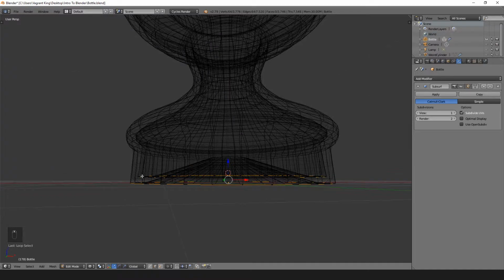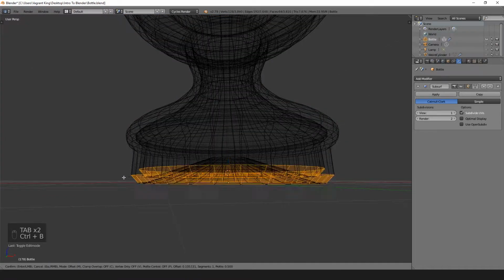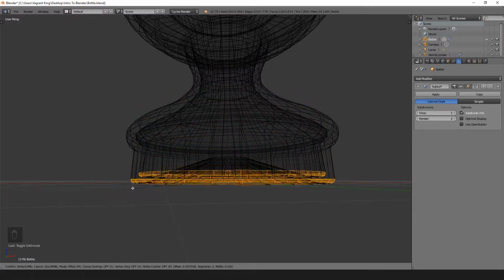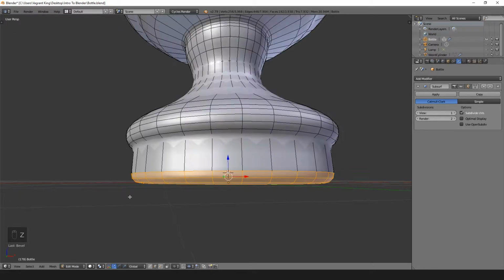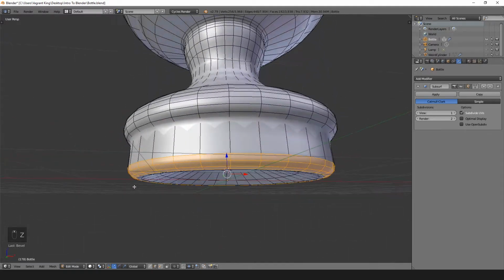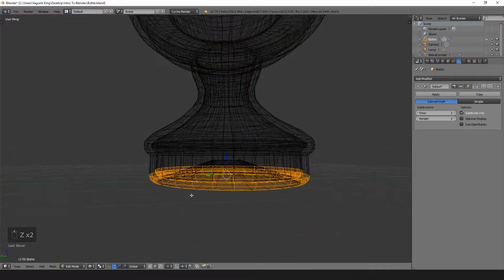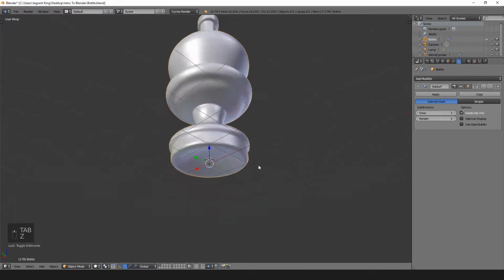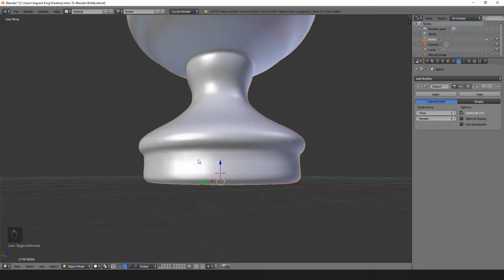I'm going to grab these two edges because they're looking kind of harsh, and I'm just going to bevel those out a little bit. I'm not going to go too far because, as you can see, if I go too far, we're going to intersect with our own geometry. We don't want to do that. So I'm just going to bring it in just a tiny bit and double check to make sure that we're not intersecting. We're good. Deselect that, switch back into our shaded mode or solid mode, and there we go.